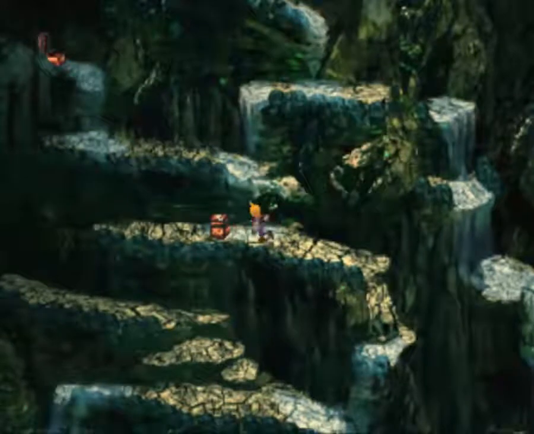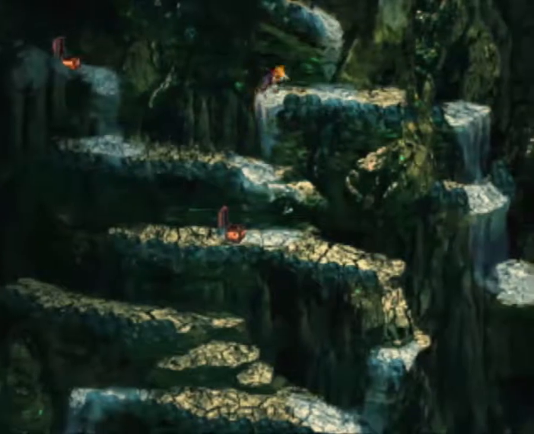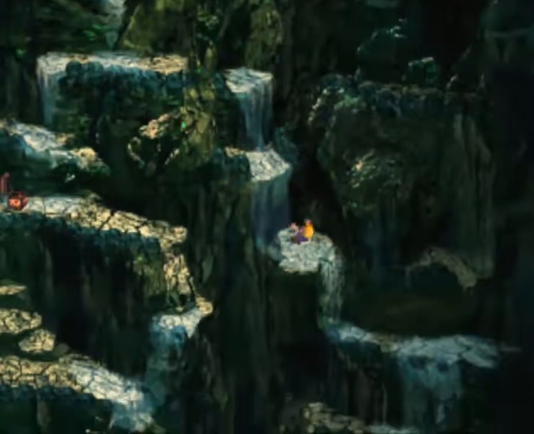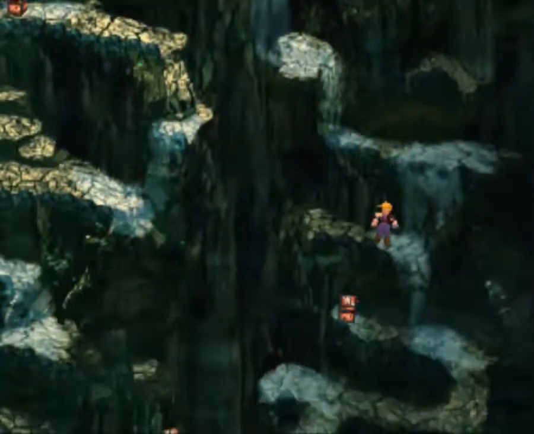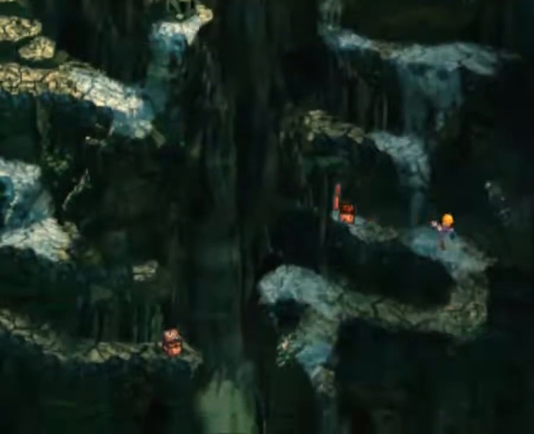Okay, now I want to pick up this one, an Elixir. Then you want to climb back up here, and you want to head to the other side. Reason for that is there's a couple of items over here that you can only get from coming down on this side. Let's pick up that one there, Guard Source.